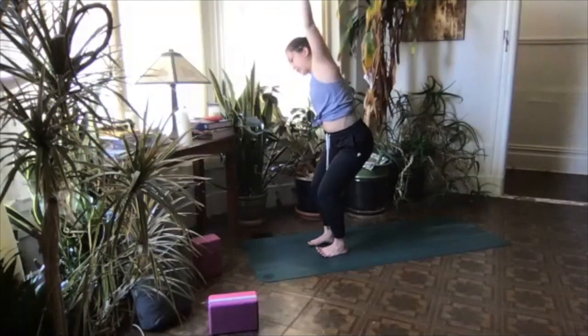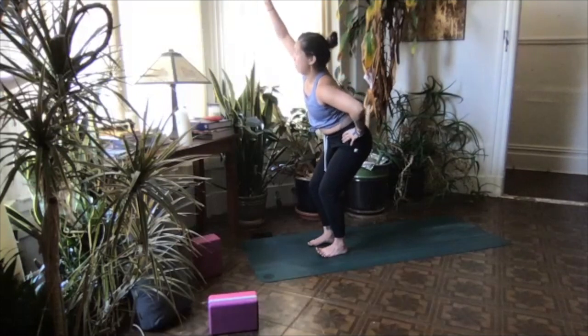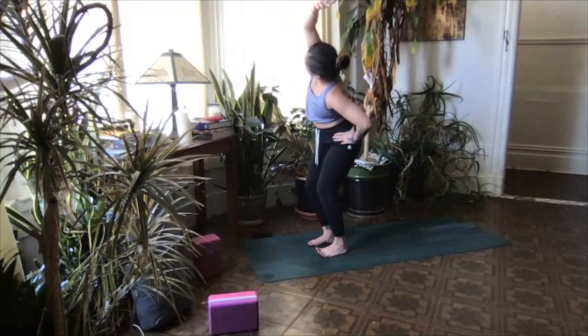And then release the left palm back towards your left hip, switch. Reach the right palm up, lengthen, then tip on over towards your left. So it's like you're sending your right hip a little closer towards the right side of the room. And one more breath.